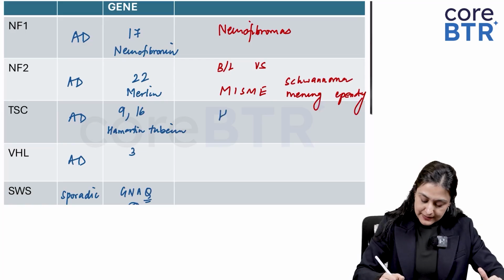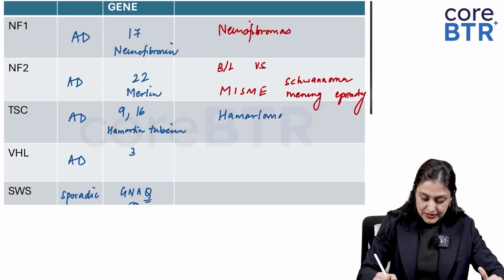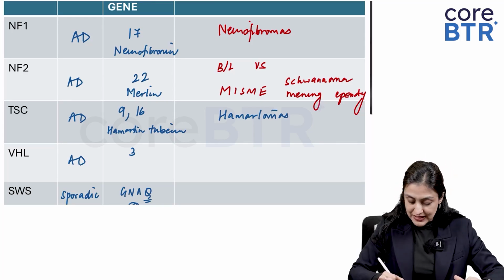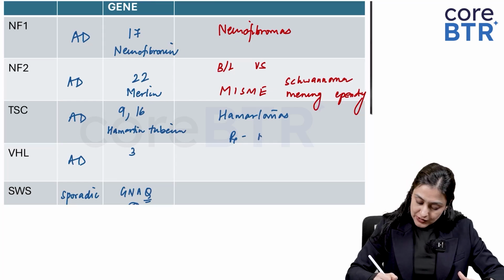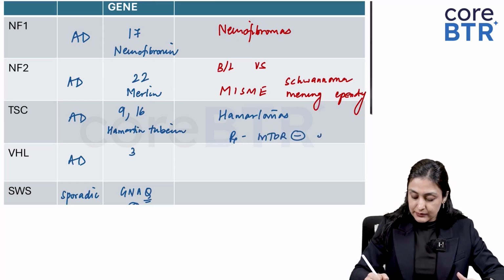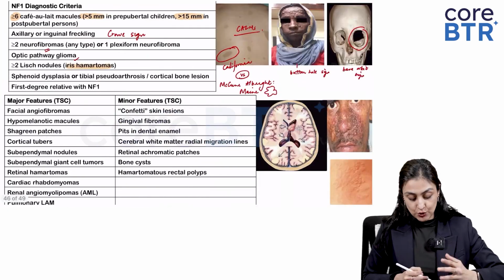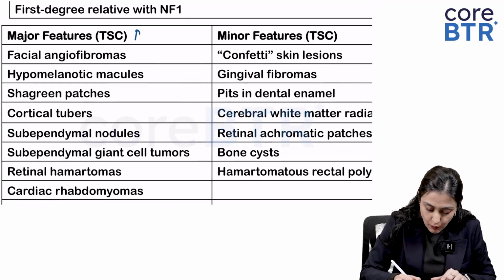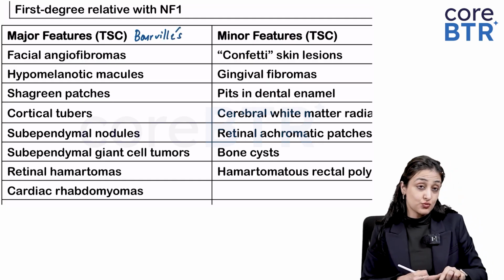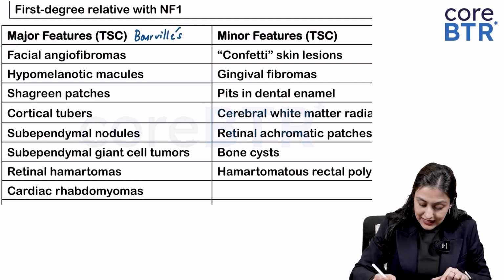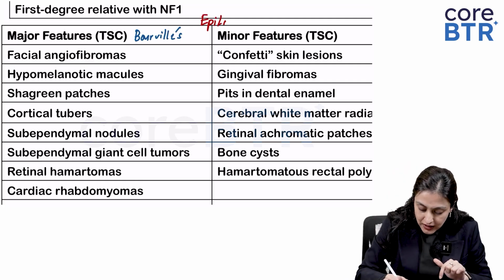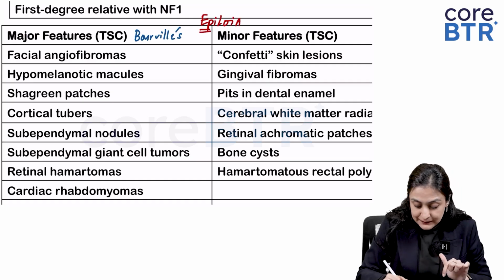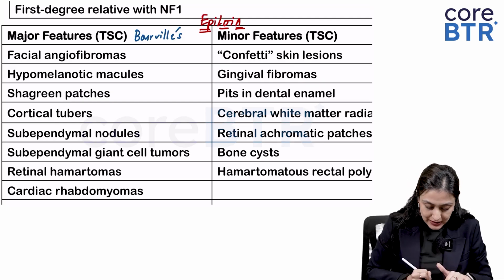Tuberous sclerosis, as the name suggests, has multiple hamartomas, right? Everywhere in the body you have hamartomas. Special treatment mentioned, we can use mTOR inhibitors like sirolimus, everolimus. These can inhibit the hamartomatous growths. Just see what the major features are. This is also called Bourneville's syndrome. Okay, so Bourneville's disease is tuberous sclerosis, and the triad was described as epiloia. Epiloia is epilepsy, low IQ, and adenoma sebaceum.